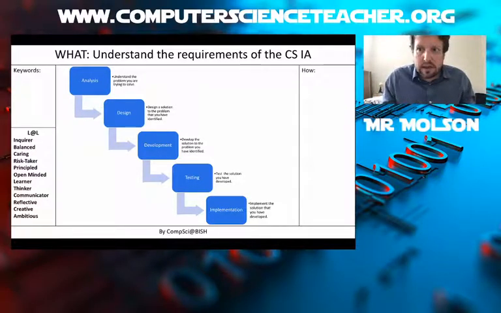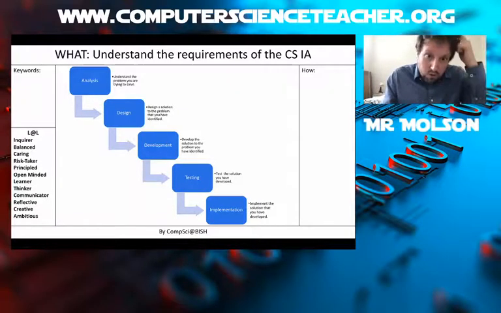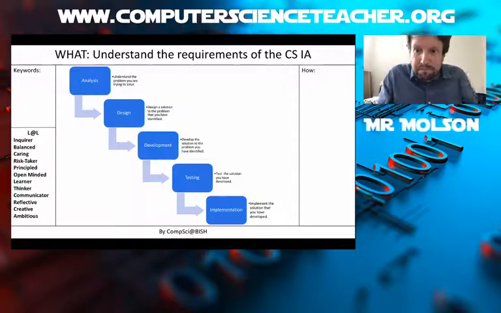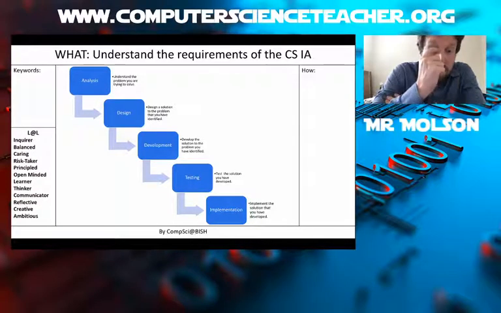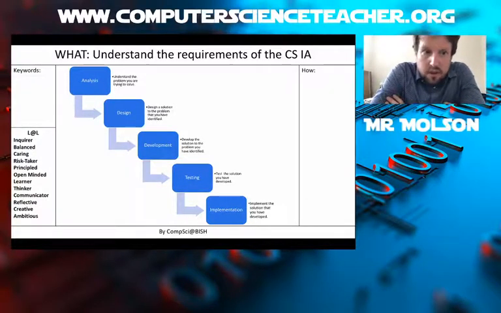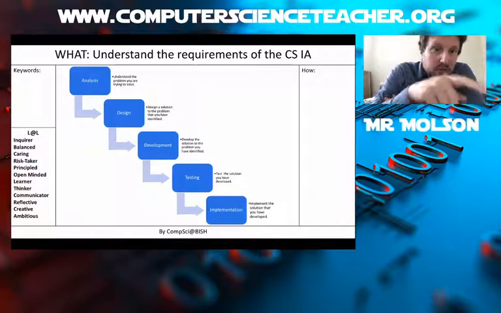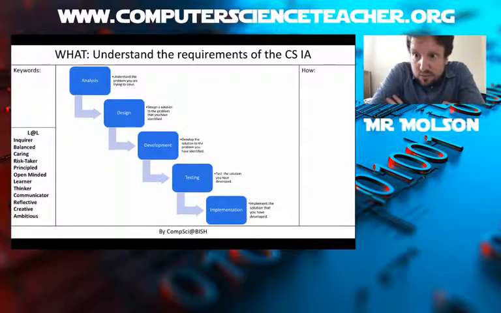And the more you can, and we've talked about this as well, the more you can include your client in this process at the different stages, the better your internal assessment will be. Okay, so once you've completed your development, just like any piece of software, you're then going to test it. All right, so you're then going to spend some time doing some kind of alpha testing, some beta testing. All right, obviously you're going to give it to your client for them to have a look and for them to do some testing. All right, and from that you're going to get some feedback, and you might have to go back up to the development and do some more development at that point, or you might move on to the next phase, which is the implementation.